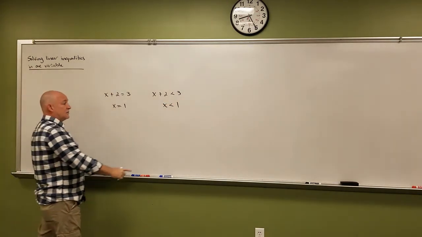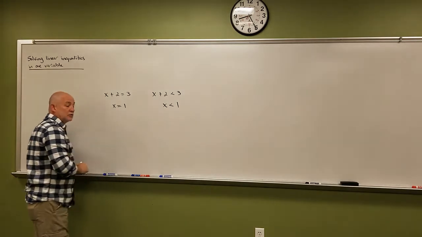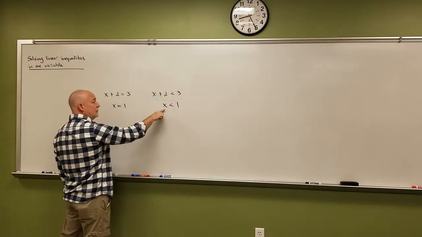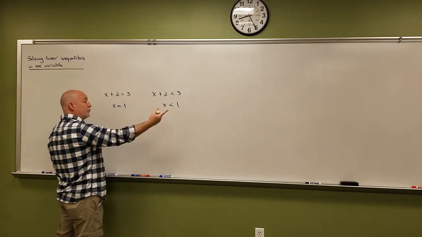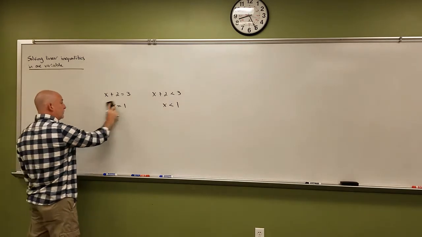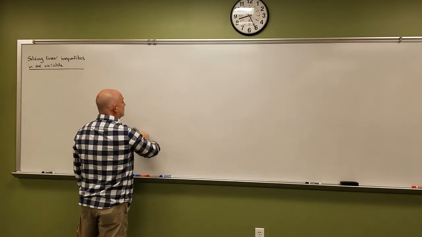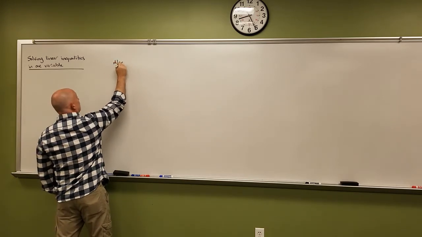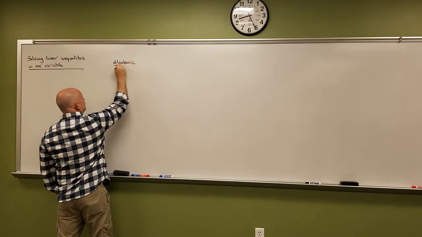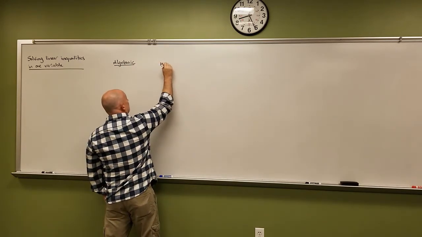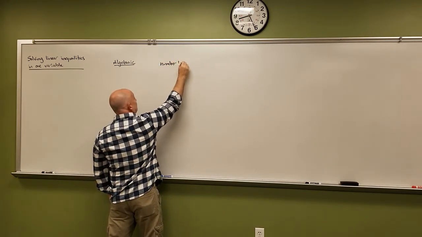Now in this case, there's an infinite number of solutions to every one of your inequalities. Because how many numbers are less than 1? Well, there's an infinite number of them. Well, that's a problem when we're trying to represent them. So what we're going to take a look at right here for a second is how to represent your answer. Just by solving a problem, we're going to get an algebraic answer. We're going to take a look at what it looks like on a number line.